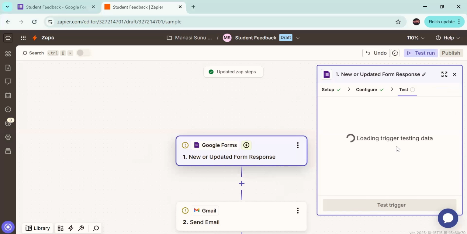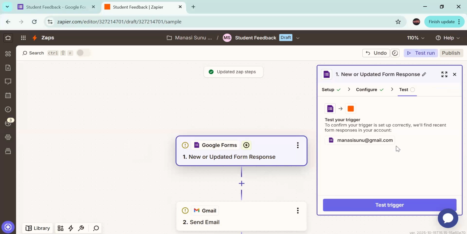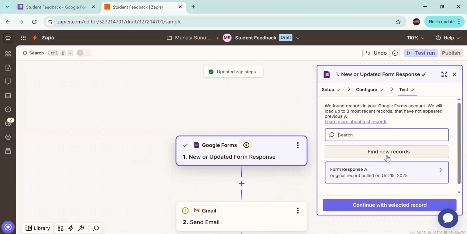Now, in order to test if our Google Forms trigger is working, we can test the trigger. In order to do that, we can take records that have already been submitted in the Google Forms as just an example for it to run further simulations.